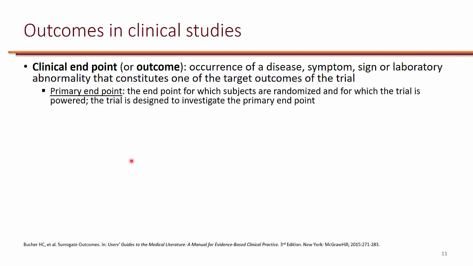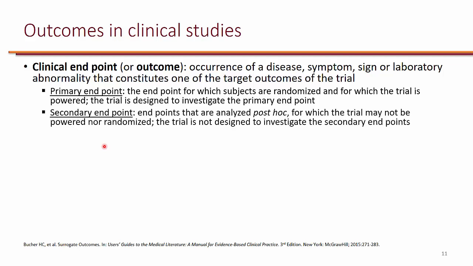Now, the studies will have primary and secondary endpoints. The primary endpoint is what the study is actually designed to investigate. So when we say primary endpoint, that means the study is designed for it, and they make sure that anything that can interfere with the true conclusion is avoided. Whereas secondary endpoints are other things that the study isn't really designed for, but they still look at.